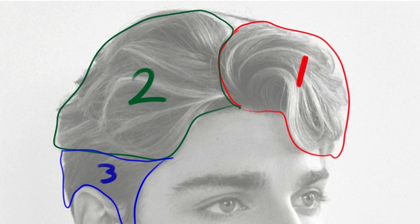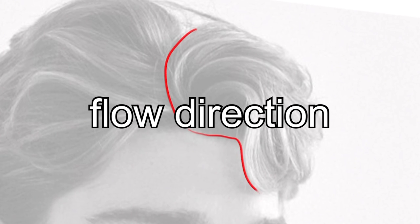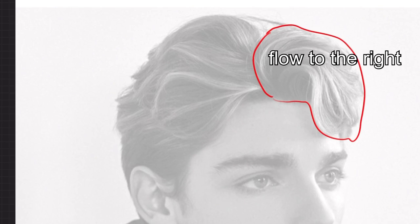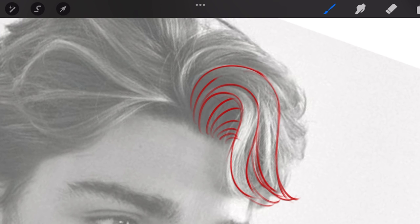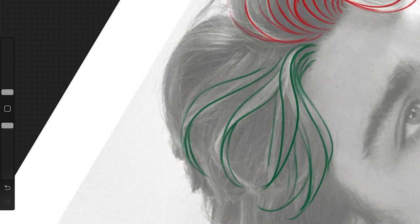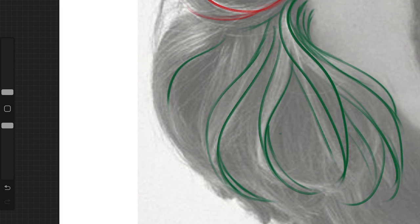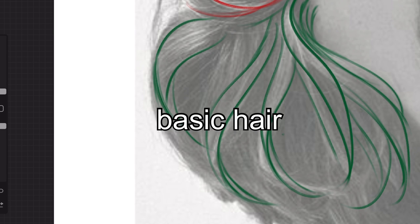The hair is not like this — it's divided like this. At a glance, the hair can look intimidating because it looks complicated, so I usually divide them based on the flow direction. The red one is flowing to the right, the green one is flowing to the left, and the blue one is just there to indicate the lower part of the hair. I usually work on one side first and then continue to the other one. This way, it wouldn't be too overwhelming to draw. Obviously, this doesn't work for every hairstyle, like curly hair — this is just a method I use for breaking down basic hair.